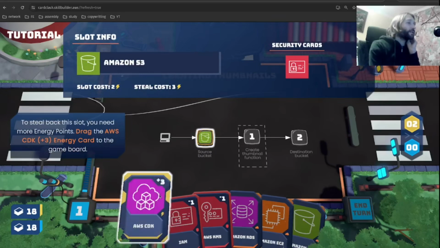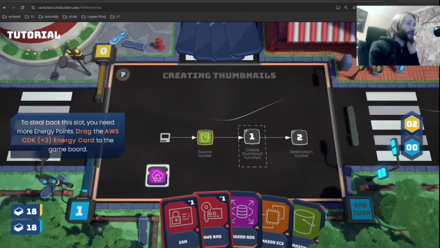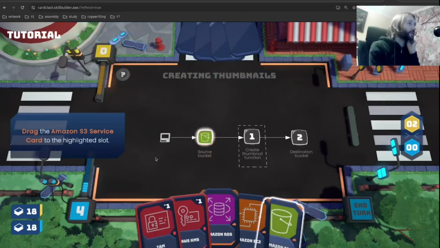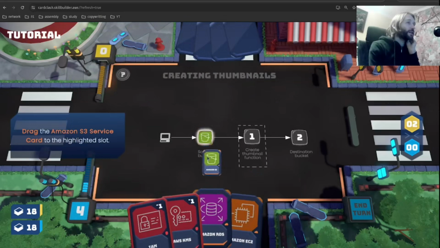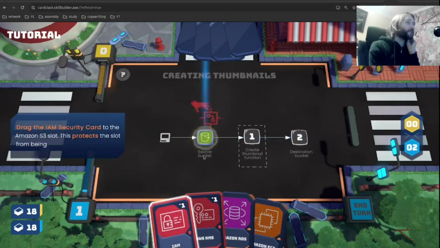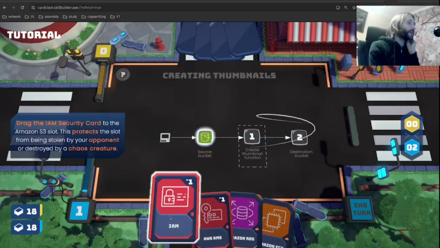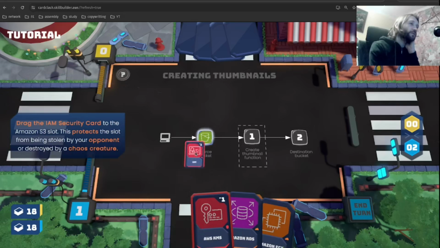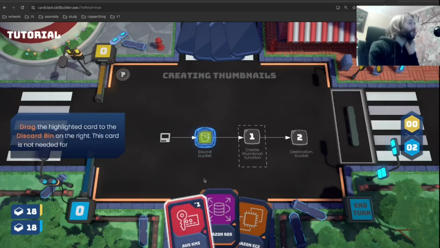So again, I could use a card to gain more energy, and I can restore the stolen slot. Oh, the red cards usually cost energy, you can see -1, and those cards are used to protect the slots from stealing.